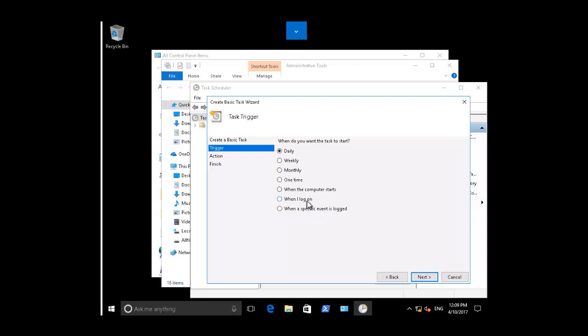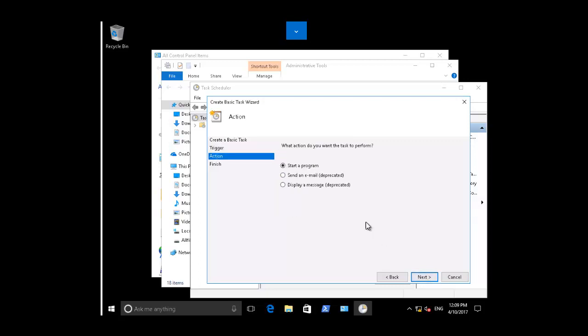Do you want it to start when you log on, when the computer starts? Do you want it to run one time? Do you want it to run daily, weekly, monthly? So you might want to choose when I log on. So let's click when the person logs on to the computer, the task will run. And then you click Next.